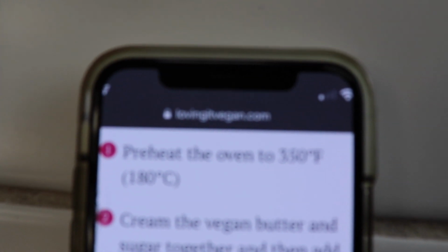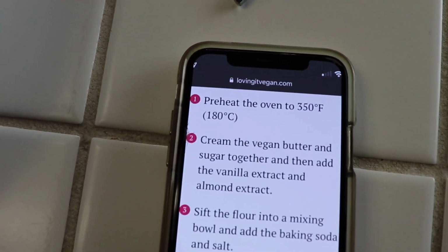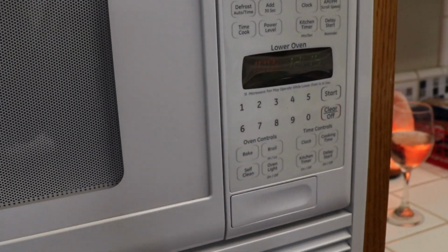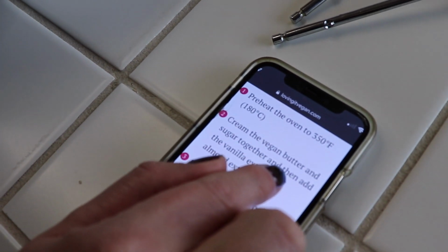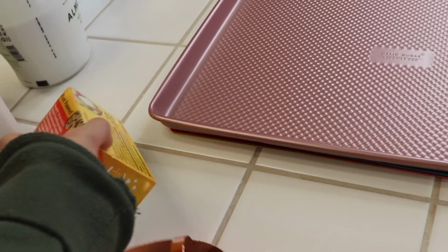Okay, so first up, we're going to go ahead and preheat the oven to 350 degrees. And it's on nothing yet. Oh, so you already did it? Yeah. Okay, cool. Okay, next, it says cream the vegan butter and sugar together and then add vanilla extract and almond extract. Cool.